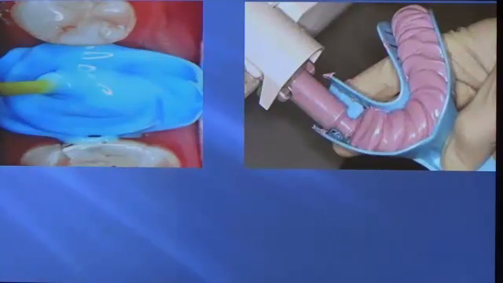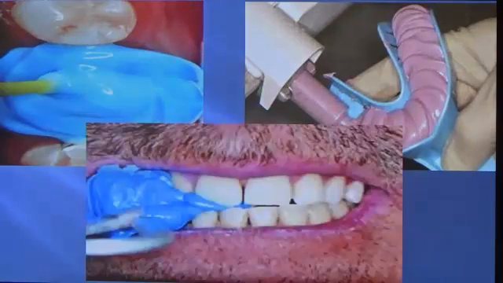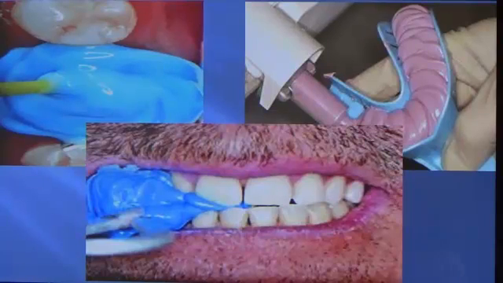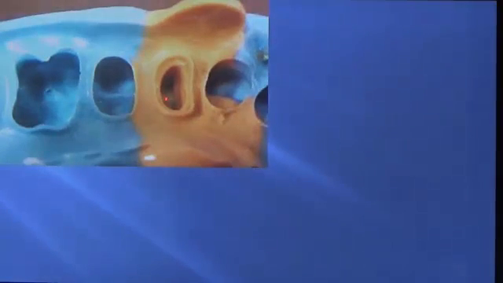We've got the guns, it's a little bit tougher, but again, you just need to make sure you fill it and then hand it to the doctor. And on the triple trays, because we're registering the upper and the lower bite, you do one side and you flip it over and do the other side as well. So you've got to do both sides. Then they bite down into the tray. And this is what we need to get.